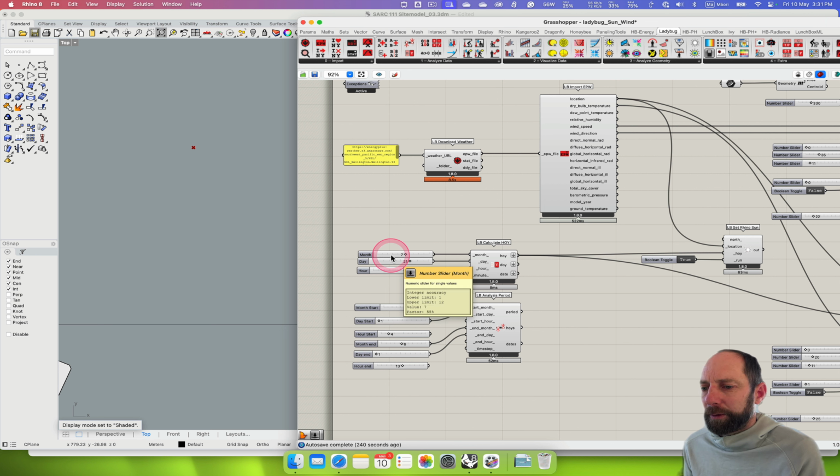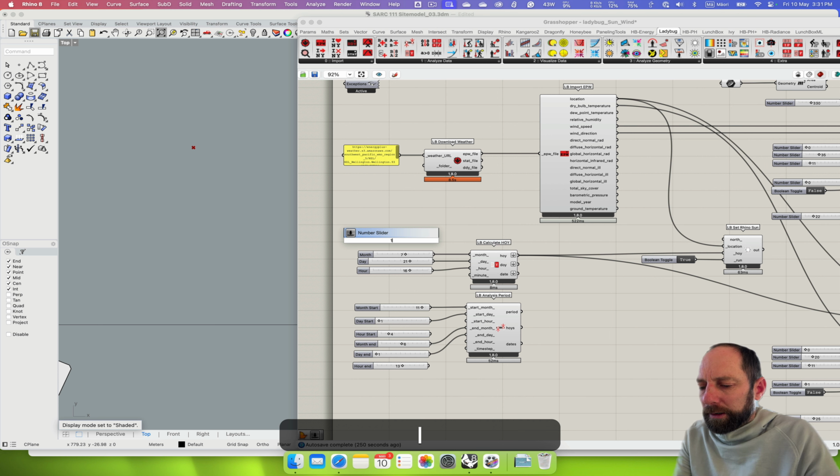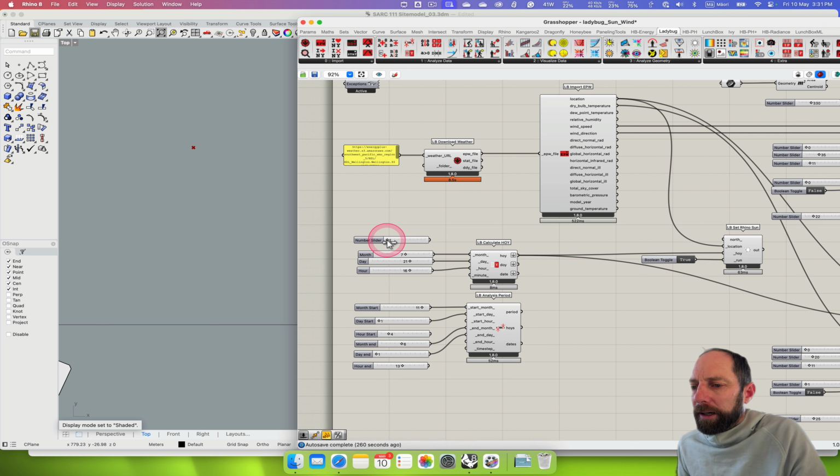And then we want to sort of create a little bit of smartness around these. So I would go 1 less than 31. And so that gives us a slider that goes 1 to 31, and that's our days of the month.